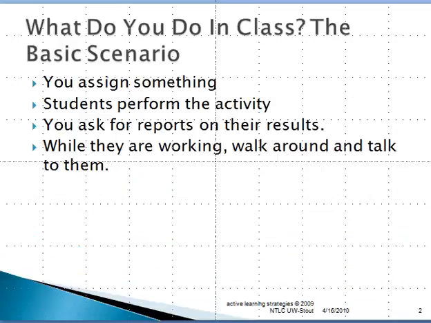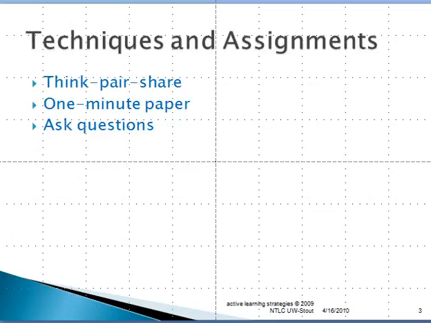Remember, the basic scenario is that you assign something, students perform an activity, ask for reports on their results, and while they're working, you walk around and talk to them. In addition, remember, we talked about techniques and assignments in part 1. So a couple of techniques would be think, pair, share, the 1-minute paper, and asking questions. Now, in this video, what we'll talk about is joining think, pair, share, or 1-minute paper with asking questions.